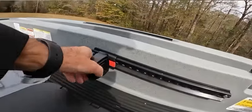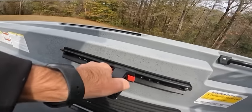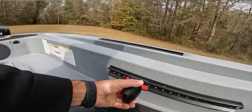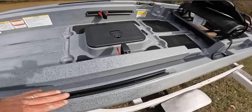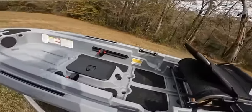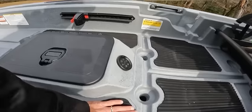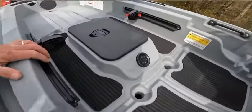You have these nice adjustable footrests. They do come all the way off. They're easy to get off and easy to get back on. Now this kayak does have 4 of these 16 inch track rails. These track rails are a little ways up from your seat there, but they do come with 4. You got 2 here in the front. You have 2 back there in the back. You do have some more of this nice cushion deck flooring in here.